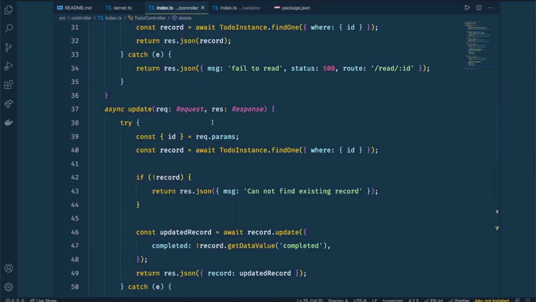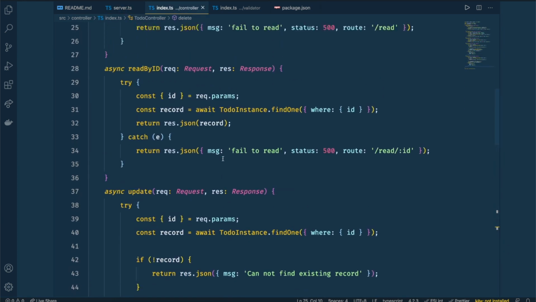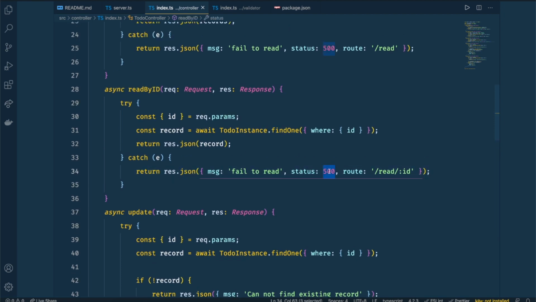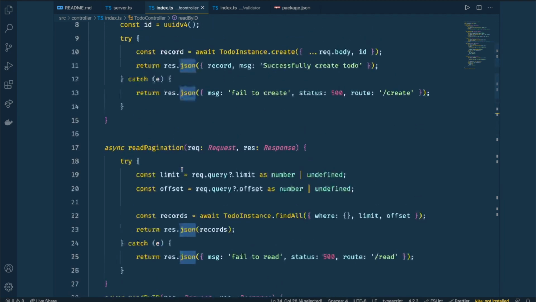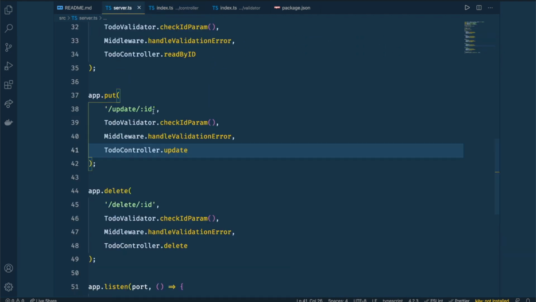So I'm gonna say something about this one. As you can see right here, I put the status right here instead of the status right here. You can put the status right here as well. But if you are working with React, if you put the status right here, so let's say 500, it's gonna refuse. React cannot get objects that fail right here because it needs to have 200. So that's why I put the status right here instead of putting status in this one. So I guess that's pretty much it.